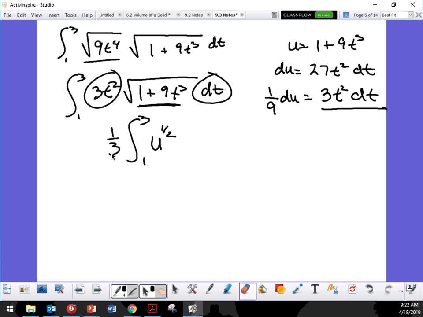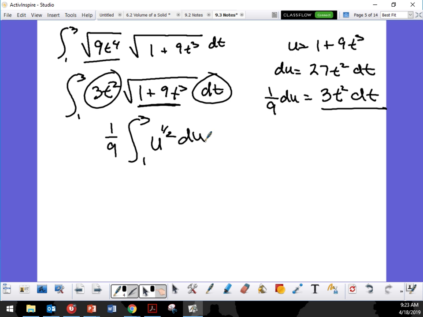I said 9. Come on now. 1/9 du. So this whole big mess just turns into something that just falls together. It comes out pretty, just pretty. Now can we do my integration? Say yes. Okay, let's do this integration now.